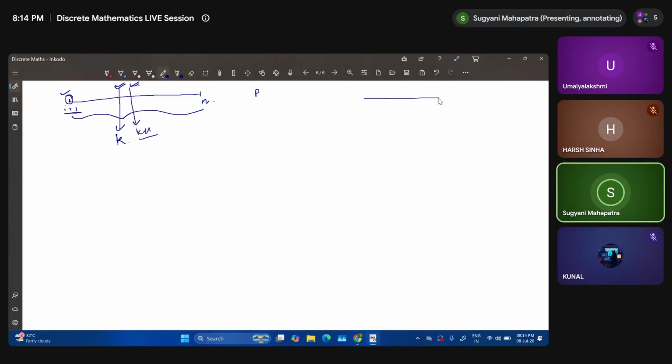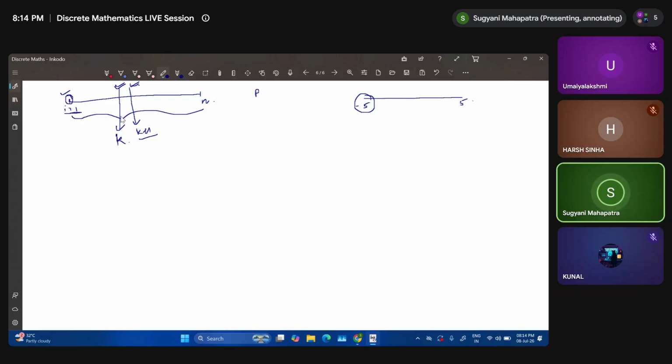It may be the case that your input set will be from -5 to +5. In that case, you will have to show that the theorem holds true when n is equal to -5, or when your variable is set to -5. So in the base case, you have to show that this holds true for the minimum value of the domain, whatever the domain is.